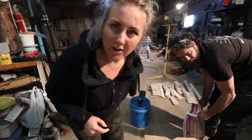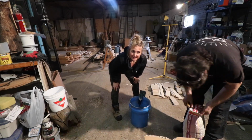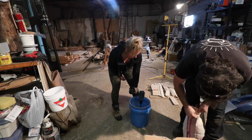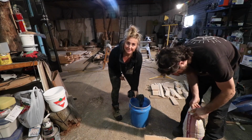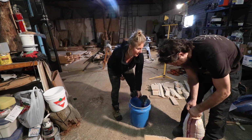It's that time, concrete, flexible concrete. Okay, so the fabulous leaflets taught us that you put water in the bucket and then you dump the concrete in until it's the consistency you want. The measurements are very vague. Go.